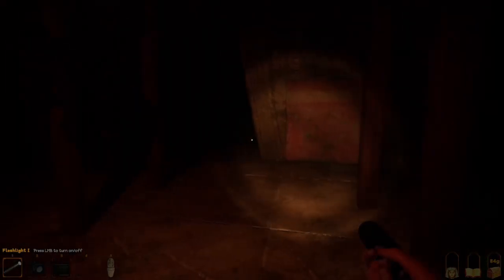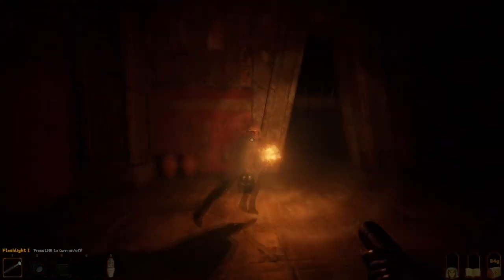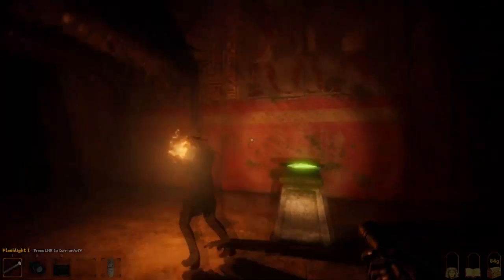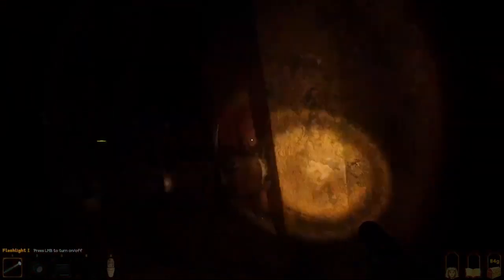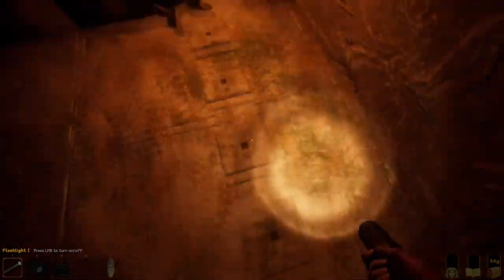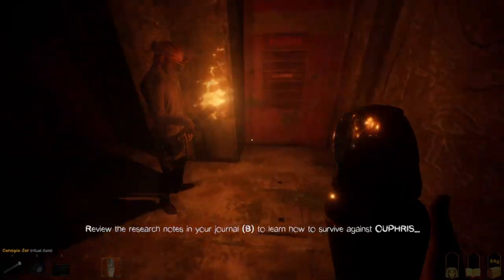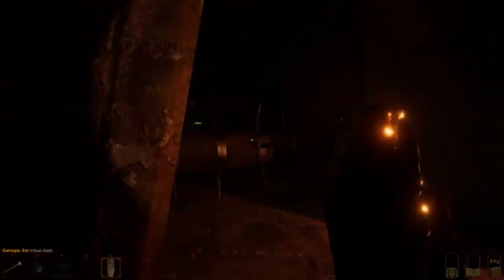Do we know where we had to go to? No, that's not this way. We had to go like through one trap. Was it this one? I think it was this one. Yes. Ow. So scared. Okay.